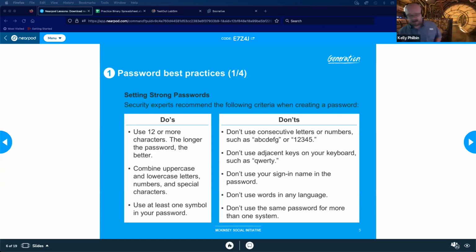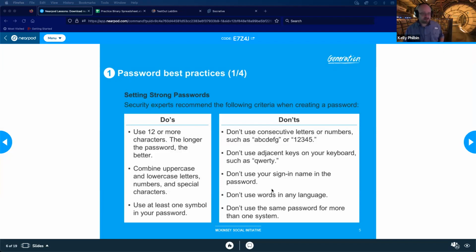So if we follow these rules, 12 or more characters, using all the various uppercase, lowercase, numbers, and special characters, and we don't use consecutive numbers, we don't use common words in any language, or these adjacent characters, it can take a standard computer theoretically 10,000 years to guess your password using brute force algorithms.